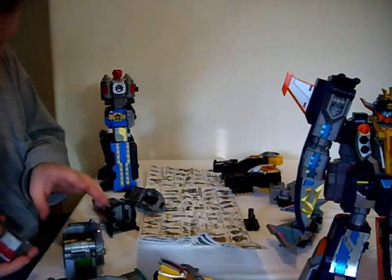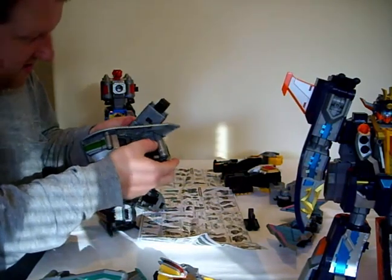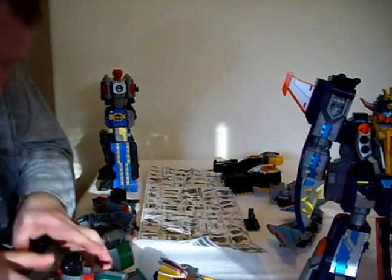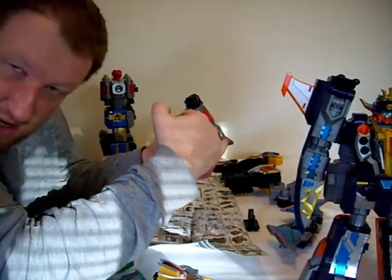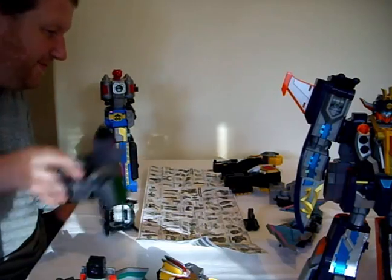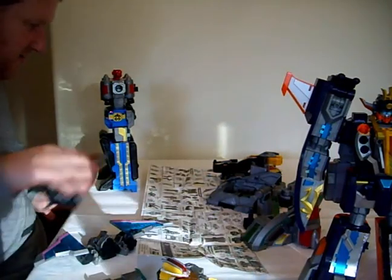Put these back on, and yes we do. The one disappointment of this particular mode is they just slapped the arms on the side of the combined form's feet. That's the one big disappointment. I think they did it just because, you know, rocket engines. I think that's what they were trying to aim for, but doesn't mean I'm allowed to like it. I'm going to put that there. Running out of space. Not even there yet.